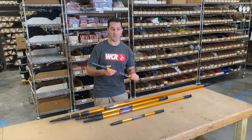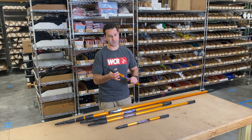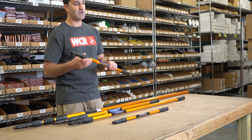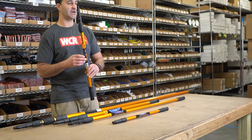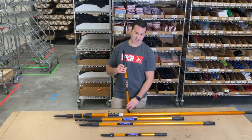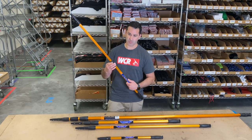The Edarae reach poles come in as little as one section, two section and three section, as well as four section poles. So you have a wide variety of lengths, as well as collapsed heights. This happens to be a two section four foot pole and you can see how extremely compact it is. Carrying this into tight places is no problem.